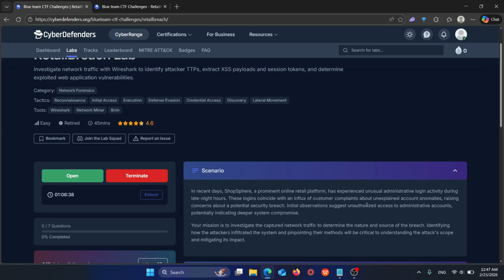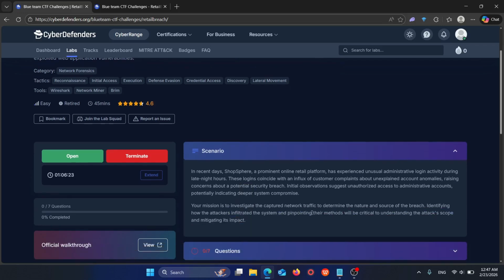Initial observations suggest unauthorized access to administrative accounts, potentially indicating deeper system compromise. Your mission is to investigate the captured network traffic to determine the nature and source of the breach, identifying how the attacker infiltrated the system, and pinpointing the methods will be critical to understand the attacker's scope.